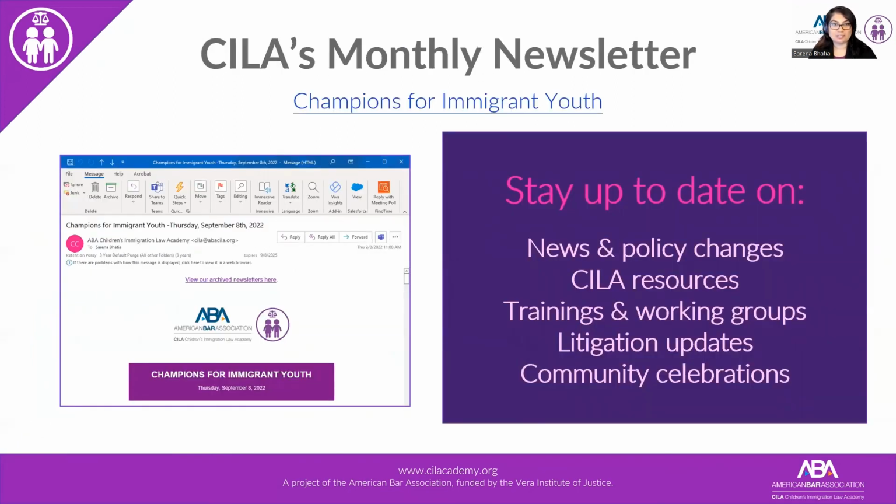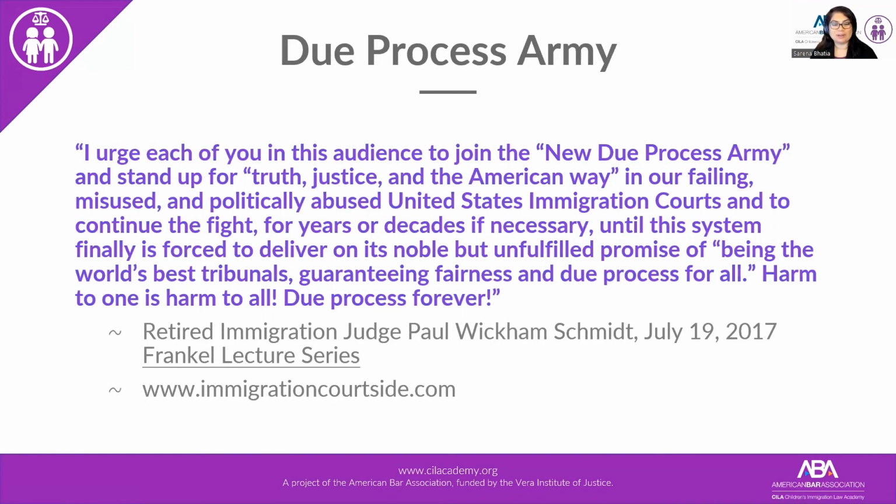Now that CILA has gone national, we also have available a monthly newsletter, and this is something you can sign up for on our website. It contains updates from the previous month regarding policy, litigation, resources, and past and upcoming trainings. We also like to celebrate the work you all do. So if there's anything in your work that you would like to have us include in the newsletter, please email us at cila@abacila.org to share those celebrations. You can sign up for the newsletter by visiting the CILA website at cilacademy.org.